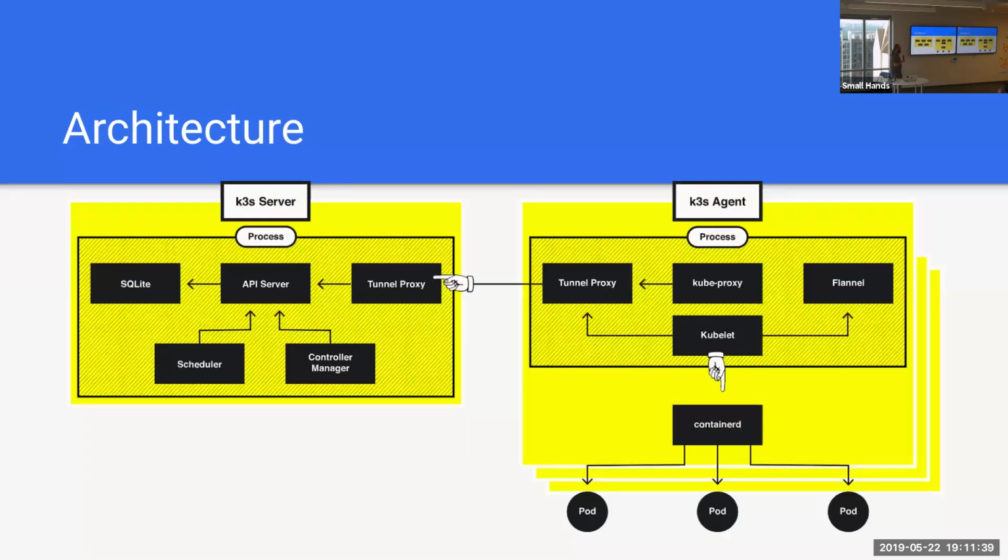Whether or not you can see this, it shows the model of how they do it in process. In normal Kubernetes servers, for those who run them, on the control plane each one of these parts, not the tunnel proxy, we'll talk about that in a second, is an individual process. And part of this is in some ways the strength and also a weakness of Kubernetes, in that each one of these parts is pluggable. You could replace a scheduler with your own thing, but it turns out almost no one ever does that. They just run the normal one.